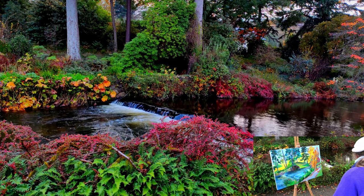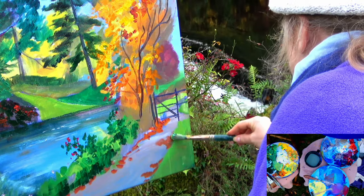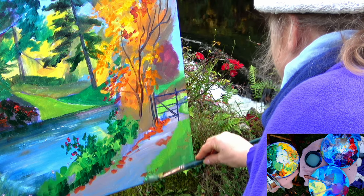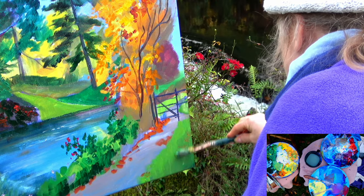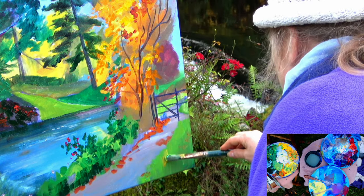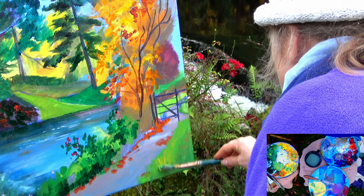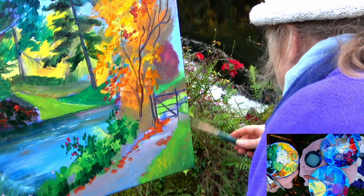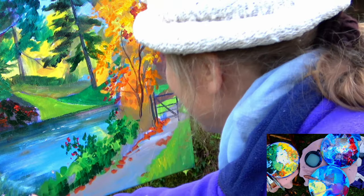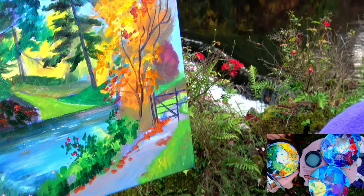You can see the colours I'm mixing, lemon and ochre and sap green. A bit more lemon and ochre just as it comes towards us. Do you see how that little bit of warmth just makes the grass more real as it comes towards us? Now, as I've done that, do you see how much flatter this bit is looking? So as you start working, you find that you have to keep working around to keep up.